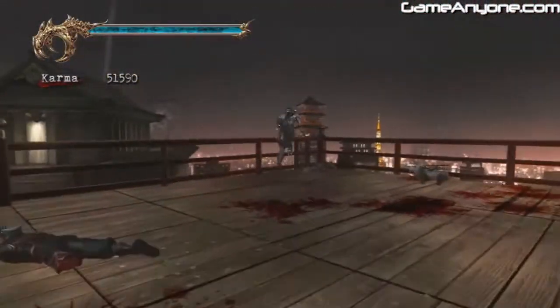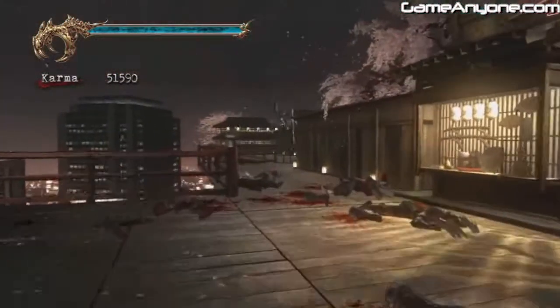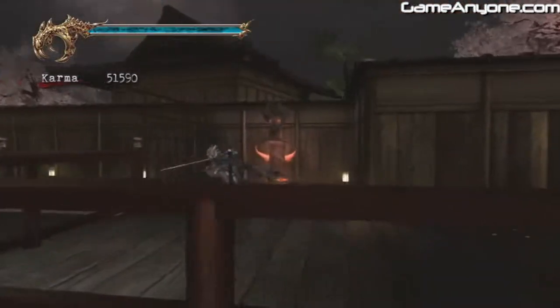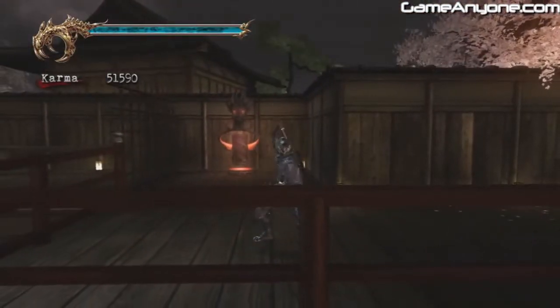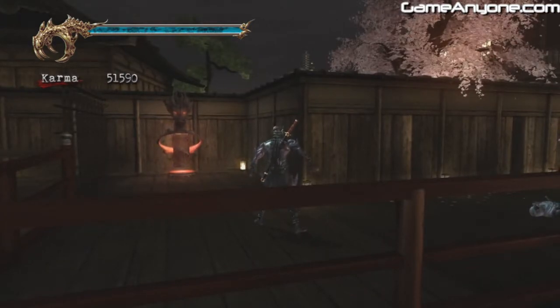Red essence restores your ki, which will be below our health bar. And blue essence restores your health, which is our health bar. And that will give you an instant UT if there's only one of them. Both of those are good to know.